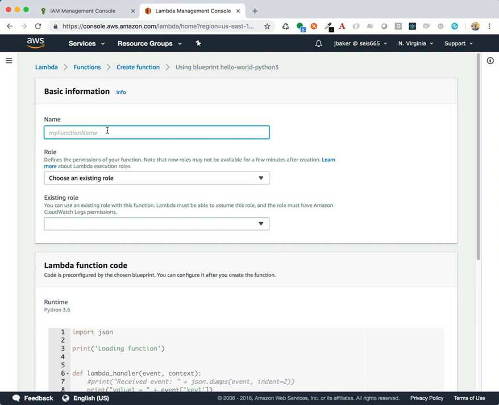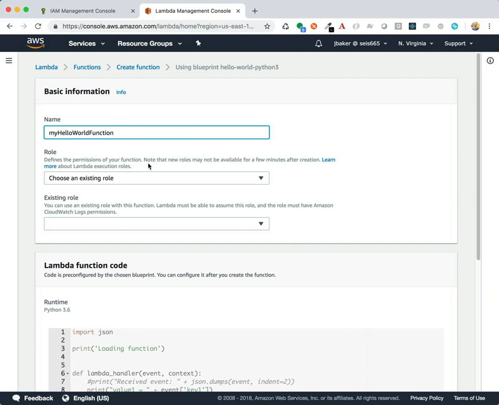The next thing I need to do is name my function, and I'm just going to call it my Hello World function. And now we need to select an execution role for the function.